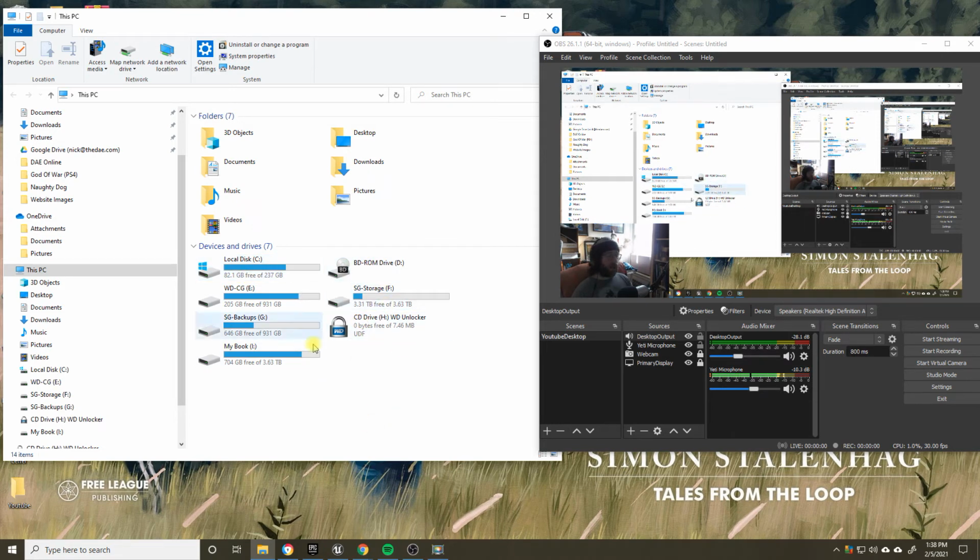I'm lucky enough that I built my own machine, so I can put the operating system on the C drive, I can have programs on an E drive, and I can put other storage stuff on other drives. So I can kind of manage things like that. If you only have the one disk, that's totally fine. Just be aware that you probably don't want this maxed out. You should have a good amount of working space, because your video files might get very large.